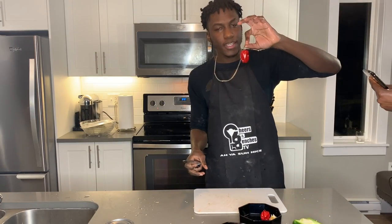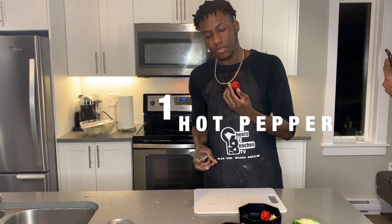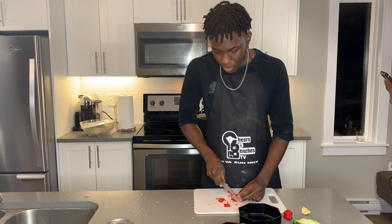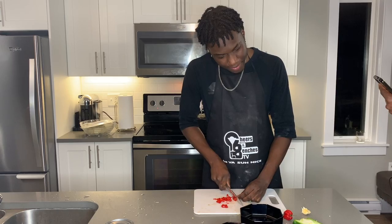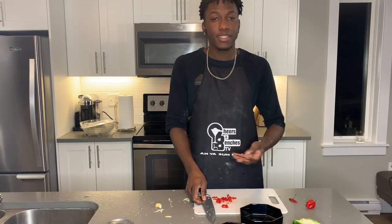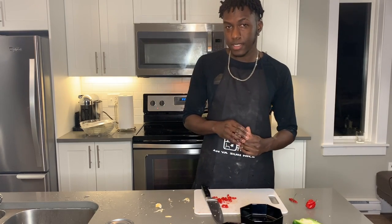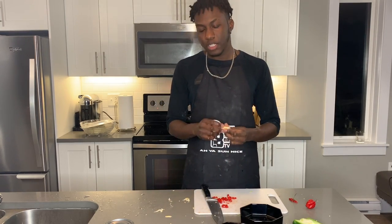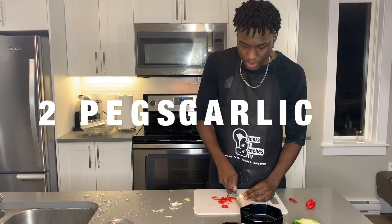We're going to use the Canadian Scotch bonnet pepper. This is not as hot as the peppers in Jamaica, but everything I get cooked up, it's just my choice of adding pepper for the spice. If you like spice, more than welcome to try it. But if you don't like spice, don't put it in because it will spoil your meal. I'm also going to use 2 pegs of garlic.